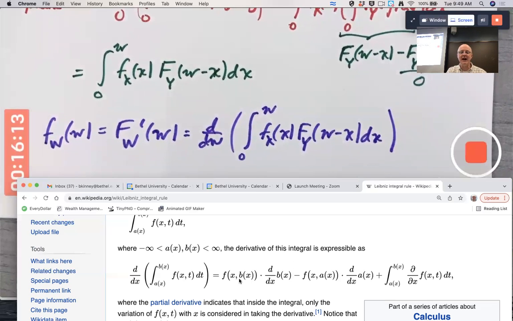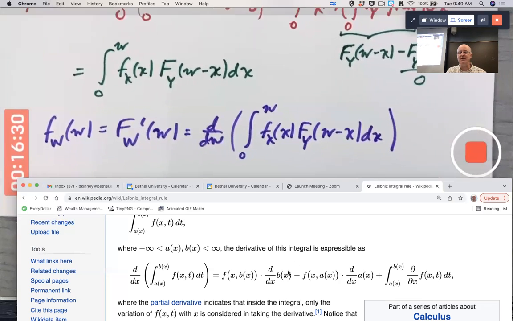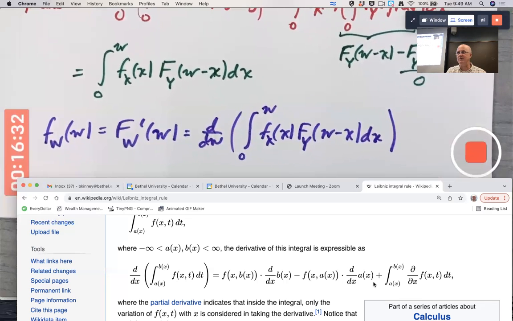I'll leave it to you to check that these first two terms in our situation at least are 0. These first two terms. I think I'm officially making that a homework problem right now. In this abstract setting for our problem, I want you to check that these first two terms are 0. And so we're left with just this thing over here.